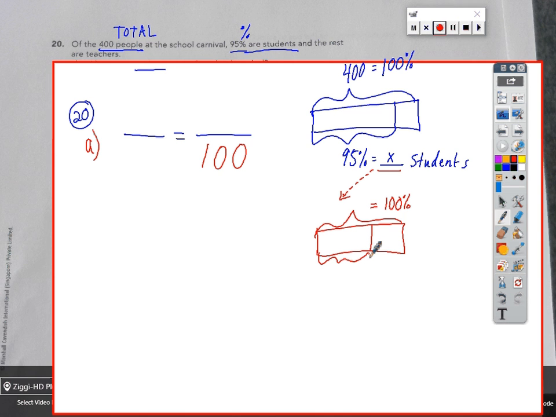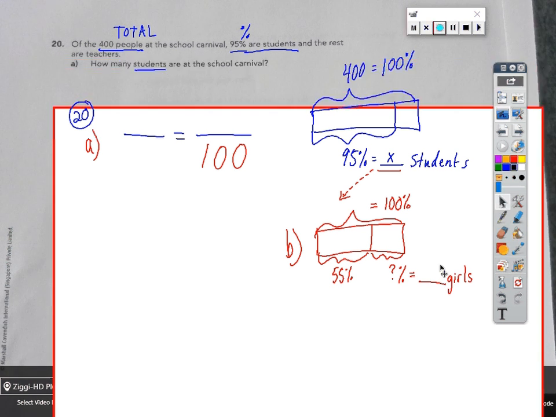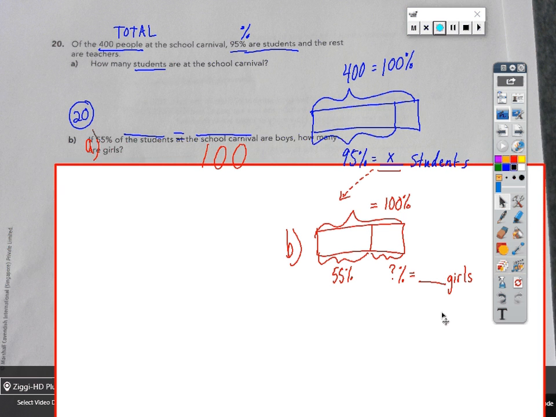I hate to walk you through too much of it because I feel like, again, sometimes you're a little too reliant on me. So we're going to take our answer from part A and plug it into part B, into our bar model. It's going to become the 100%, or the total number of students. And then I think I heard that there are 55%. Were those boys or girls? Well, we better label them if you find out if they're boys or girls. And then the unknown piece, well, might do a little subtraction, might have to set up another percent proportion. I think you're going to find me how many girls. And again, I covered up my problem, so I can't promise. Yep, I agree with all of that.